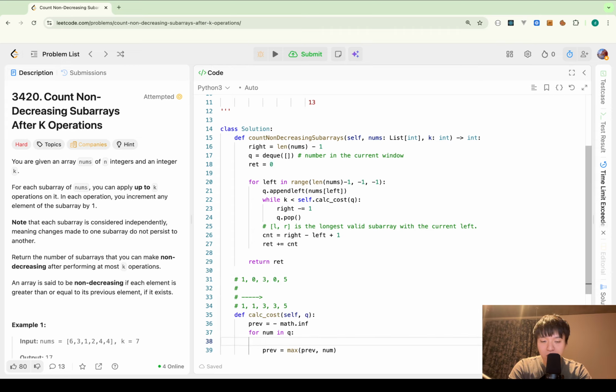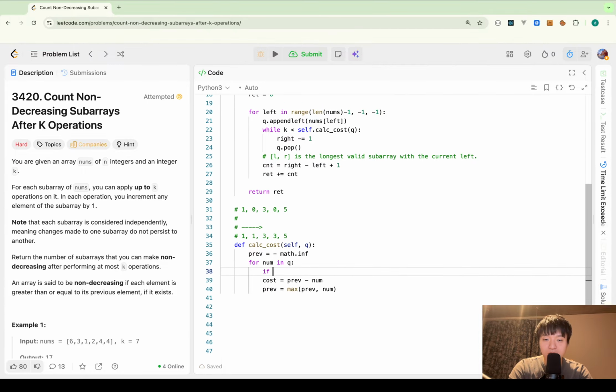So cost here is prev minus num. If current number is smaller than previous number, I need this cost. So let's say res is the total cost. In that case, I have to increment this total cost with prev minus num. And then I update the prev with this number. Okay. And I return this res in the end.